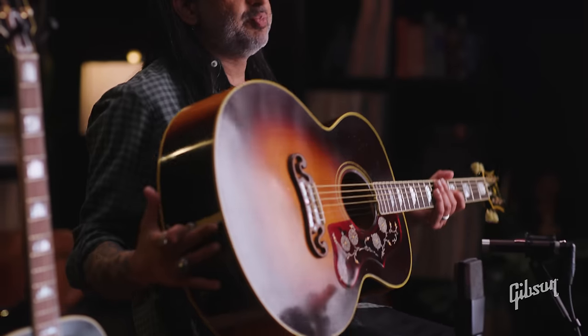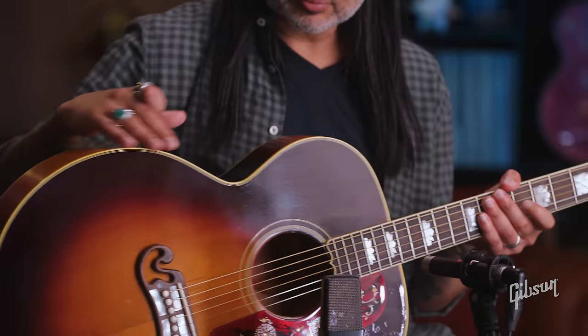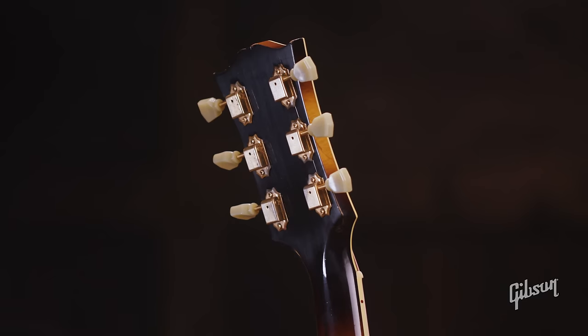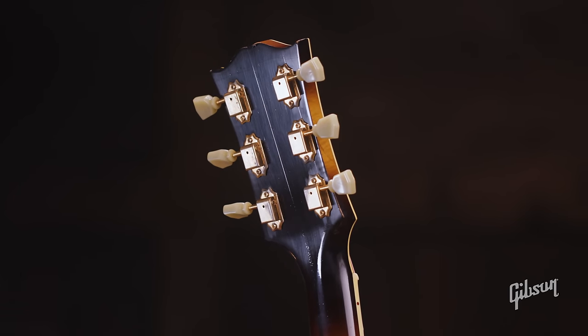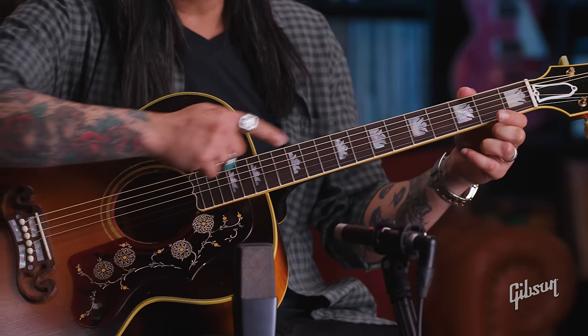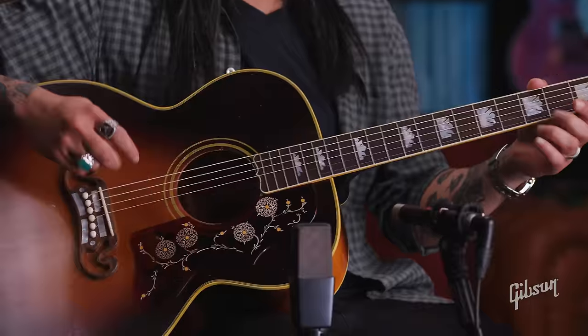So continuing on with the specs, we've got multi-ply binding on the body, single on the fretboard and the neck, and on the back you can actually see those Gotoh tuners with the keystone buttons, aged hardware of course, really nice. And on the front of the fretboard here, we've got those mother of pearl graduated crown inlays. Look at that, real regal touch there. Bone nut, bone saddle and bridge pins.